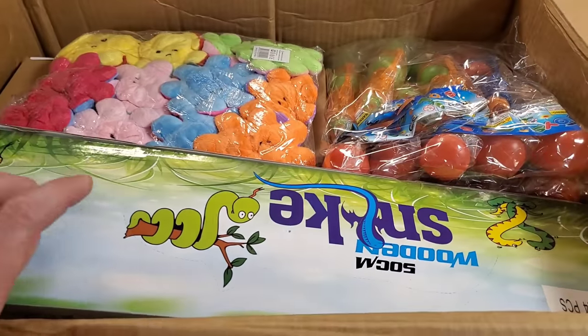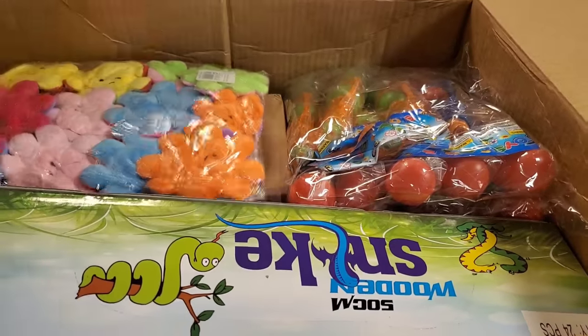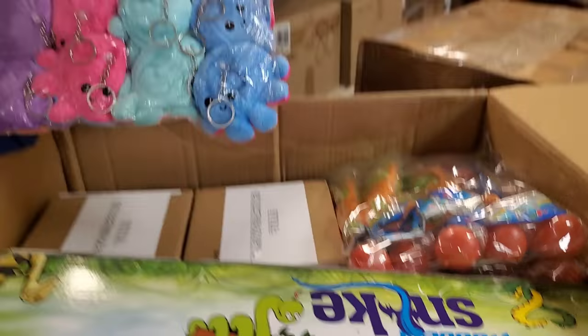Some of these that you guys have seen before, but that we're out of, like I think we're out of these. I don't think we have many of these left. They're the happy, sad. Yeah. This is open, I'll just show you. We have these already on Hooked on Pickin', but we were out of some of the colors. So happy. Wait, are you angry? Just let people know. I have known people that buy these and they put them on their desk to share with their coworkers how they're feeling that day. Yep. So, but these are a fun keychain. Yeah. So I know kids like to put them on their backpacks and stuff like that. So we got a bunch of those.